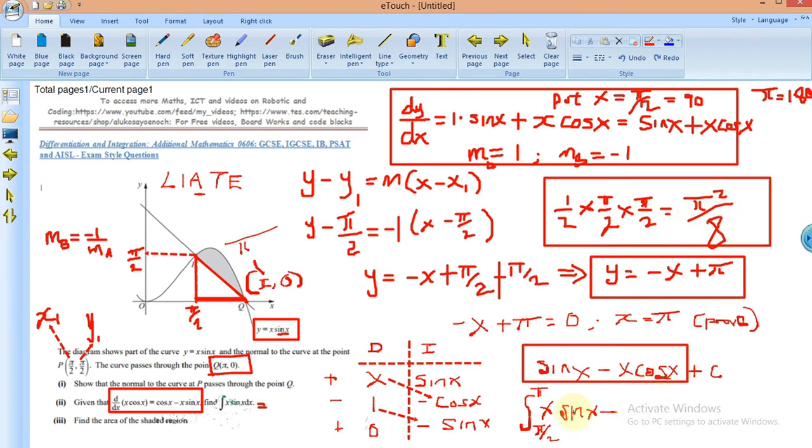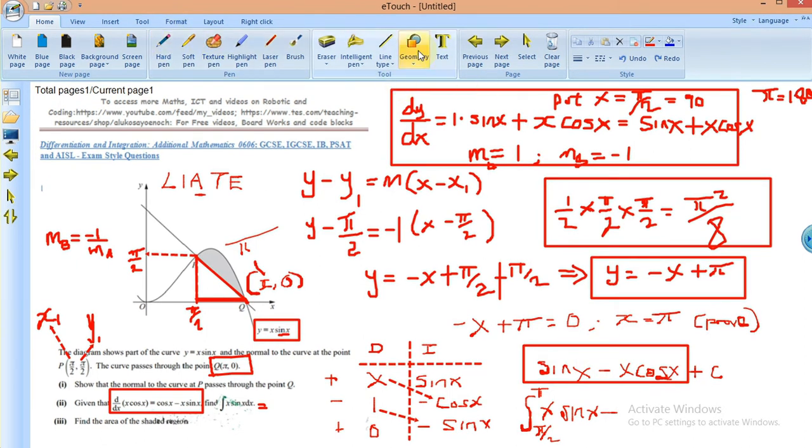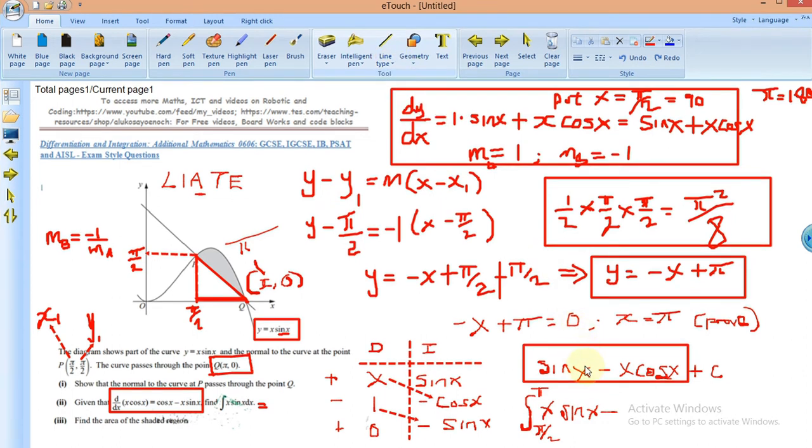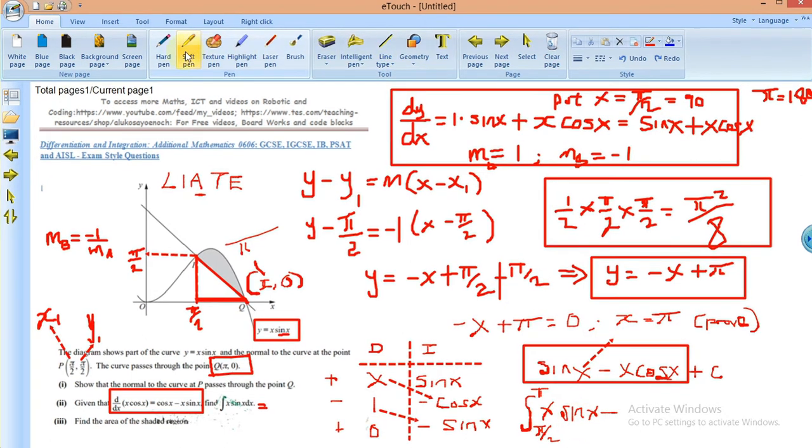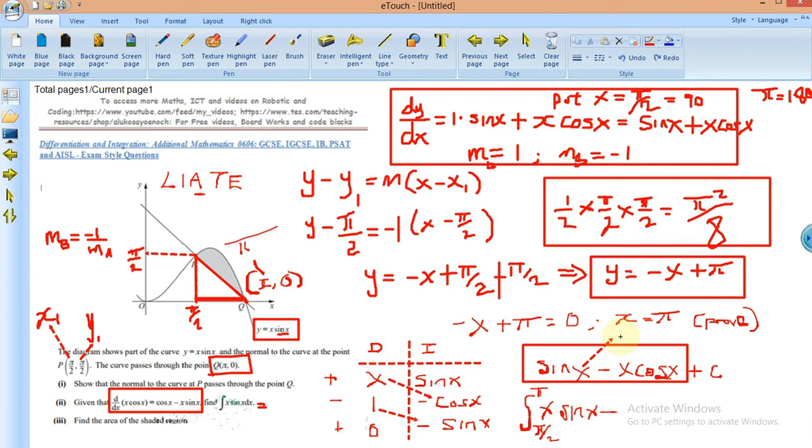Now this one here, I have the solution to the integral of x sine x up here. I just need to explain because of our time. And since I have the integration already, I don't need to start doing the integration again. Sorry about that. So what I'm going to do is that in this function, I will substitute pi for the entire function, minus, when I substitute pi over 2.